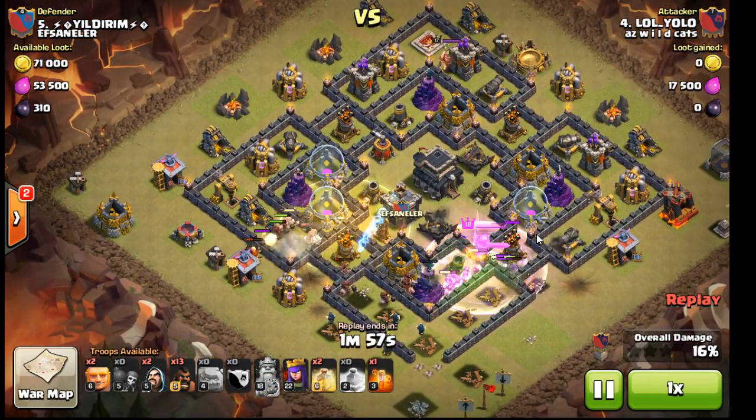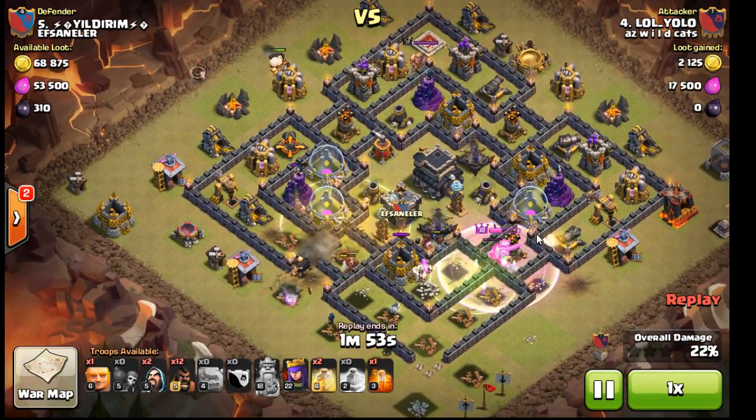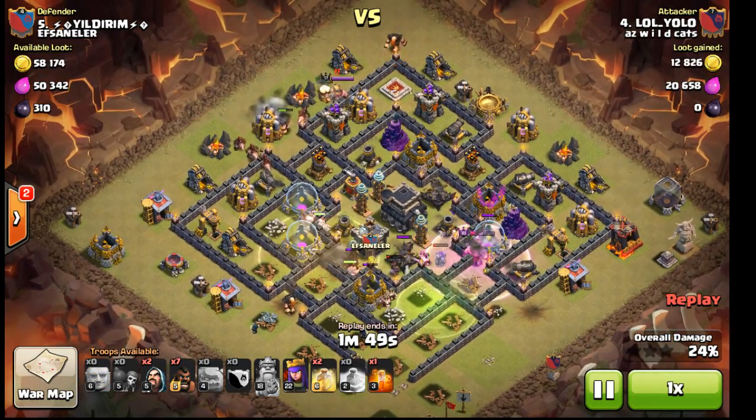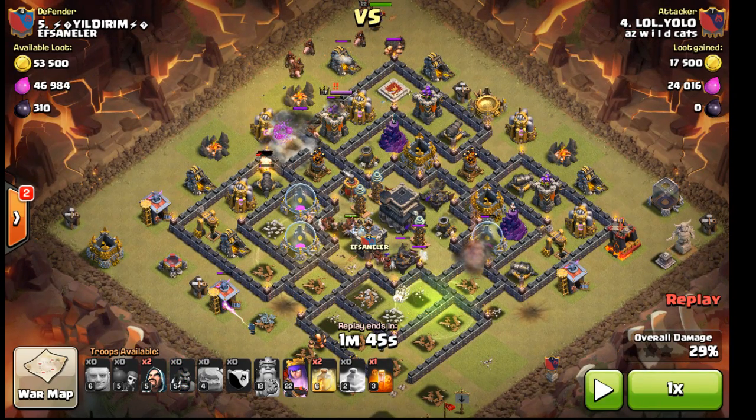So now his hogs are going in. He's got a heal down, but he did lose a couple hogs in that mess. Another giant, more hogs. And he set off the bomb. So on these bases, when I know there's possible bombs here, what I'll do is I'll put a giant way away from that center. I don't want that bomb going off at all. So I'll put a giant way away from the center, and then I'll allocate my hogs at an angle too, so they don't set off those bombs.